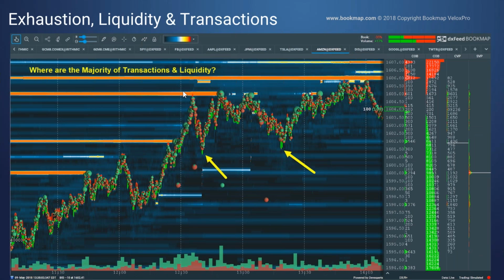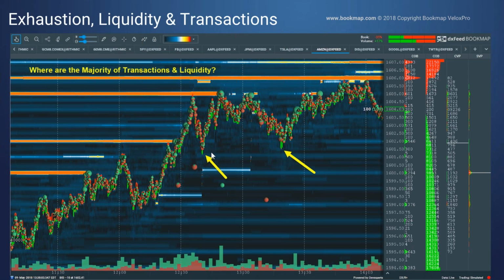Okay. Areas of exhaustion now, let's cover that. This is the opposite of absorption. And what that looks like here in Bookmap and how you're able to start to use this to your advantage, okay, is starting to see the lack of transactions, okay? For example, in the uptrend here, well, on these pullbacks, there's no transactions at these levels here. Okay, you can just see it's just the best bid. All right, no big red dots in these areas here.